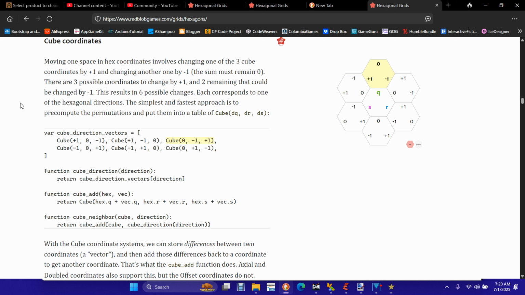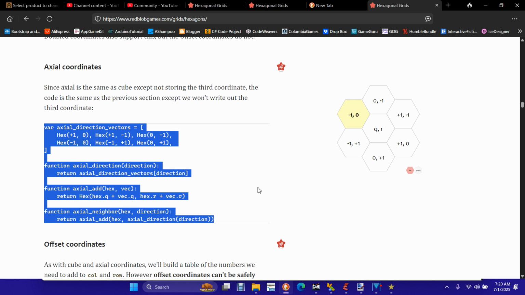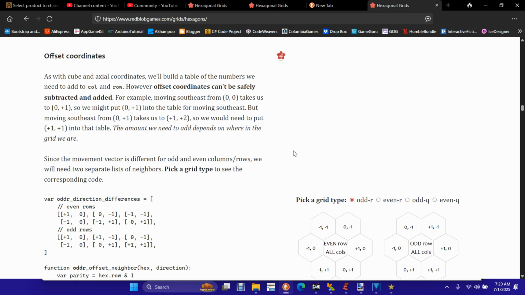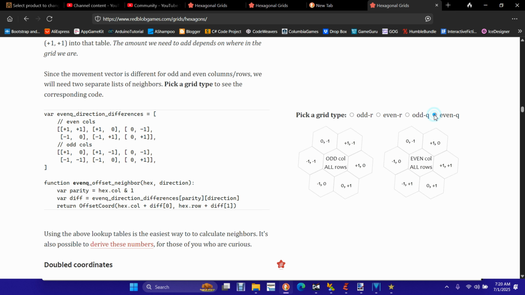Now he's got them as axial coordinates here as well. So we have the various hex plus and minus to get from A to B. So this is the next piece that I put in. And what I want to do is show you the website because it's extremely important. So this is the set of numbers that I have to use, which is easily changed.